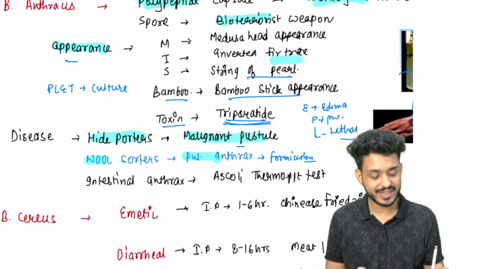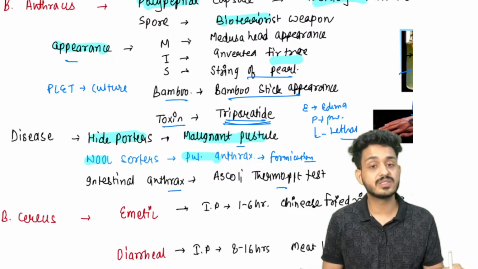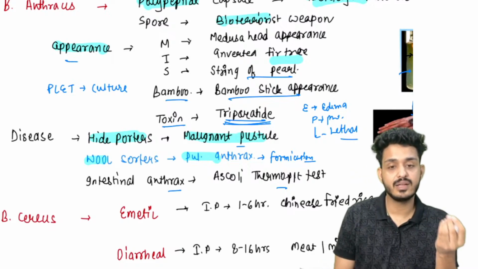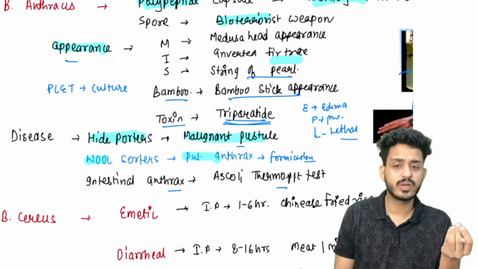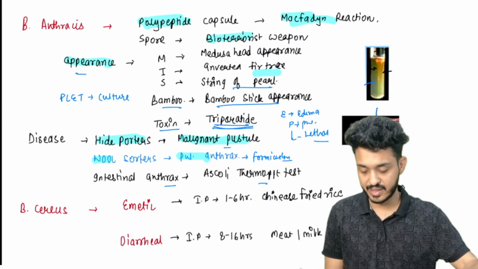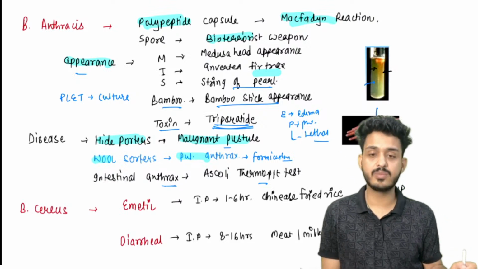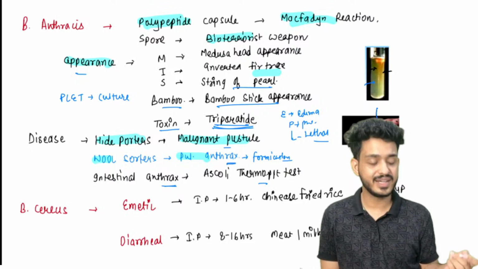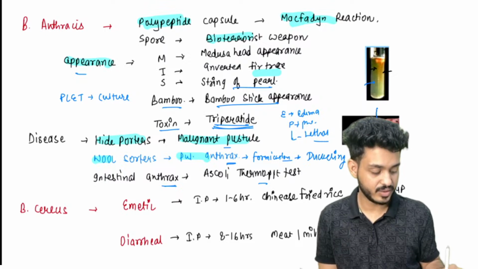Okay, next we are having intestinal anthrax. We will be having the Ascoli thermoprecipitation test. You know what is happening? Those people who are eating wild animals without proper cooking will be having this type of anthrax. For that we use the Ascoli thermoprecipitation test. Okay, we will be treating the wool with formaldehyde, and this is known as duckering. Okay, formaldehyde we are using, that is known as duckering.